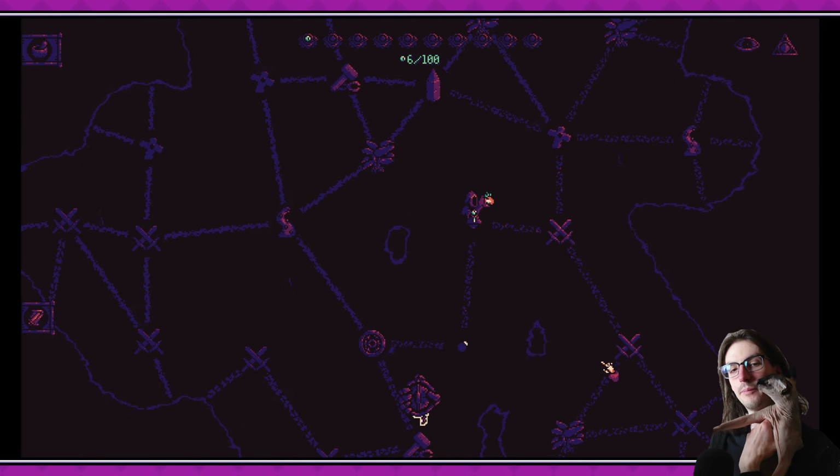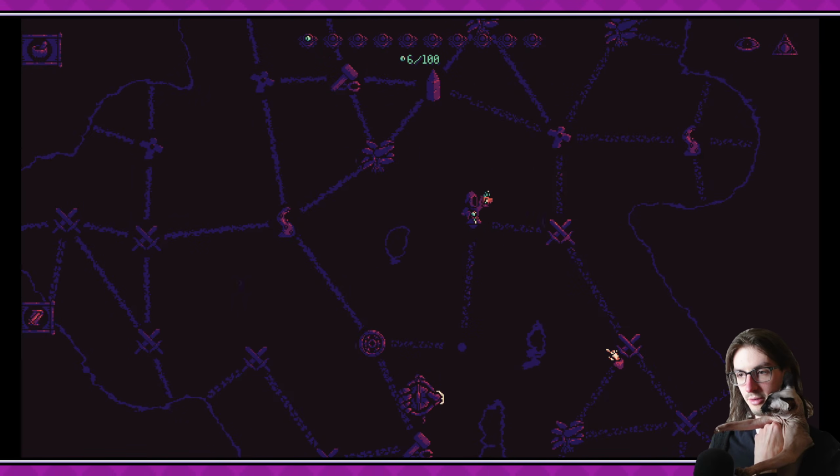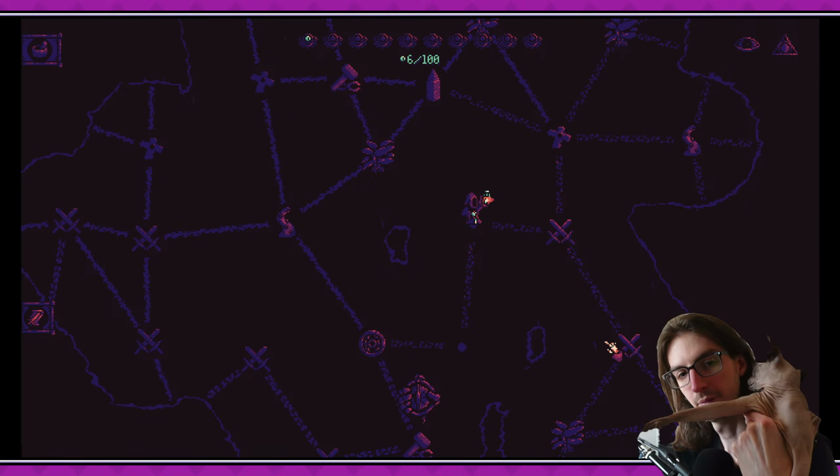Cat. Hello, Cat. Are you going to help me solve my game design problems? Here. Look at the screen and tell me what you see.